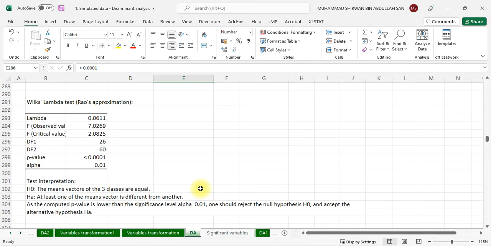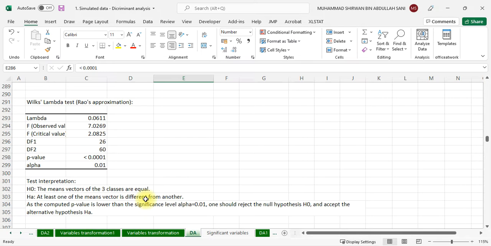Then we can confirm these differences using the Wilks' lambda test. This test provides the mean vector using the H null, which is that the three classes are equal, and the one that we want to prove is the H alternative, that at least one of the mean vectors is different from each other.